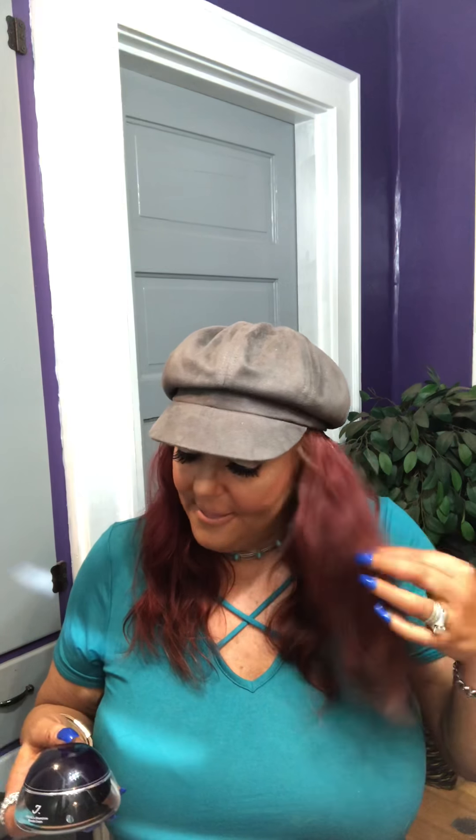I'm a sun baby so I have a little sun damage, but this gives my skin a nice glow, keeps it very moisturized, and gives it a youthful glow. It works best for me when I shower in the morning, dry off, put this on, and let it soak in for at least about a half hour before I put my makeup on. I absolutely love this stuff and highly recommend it.